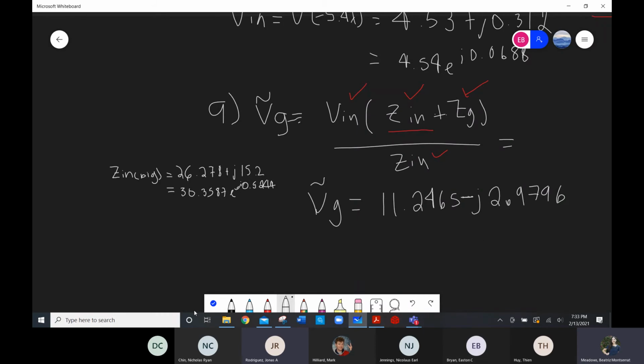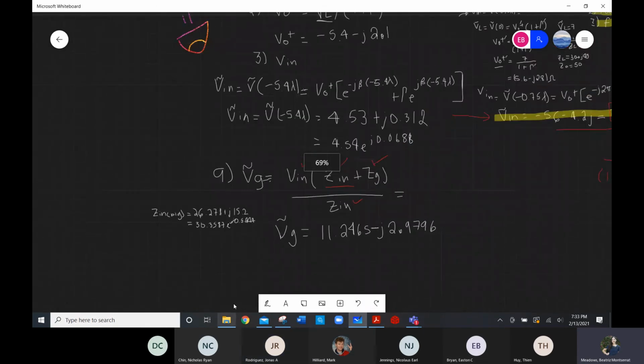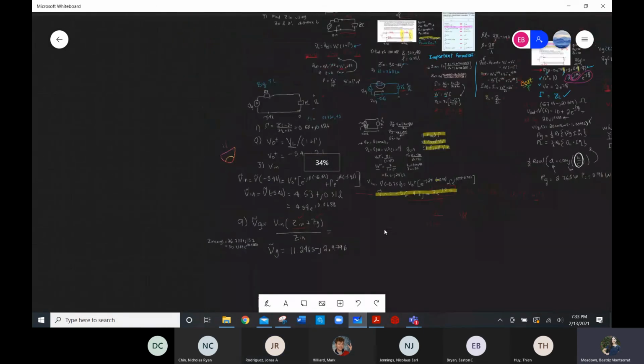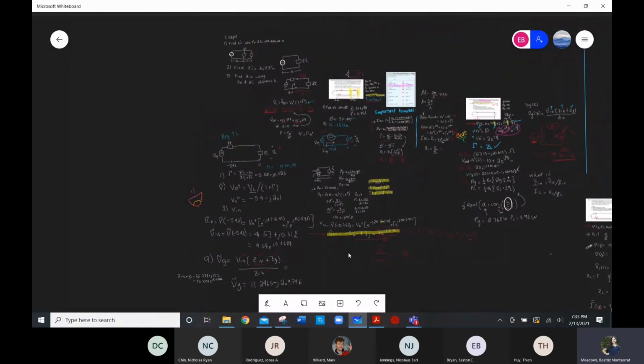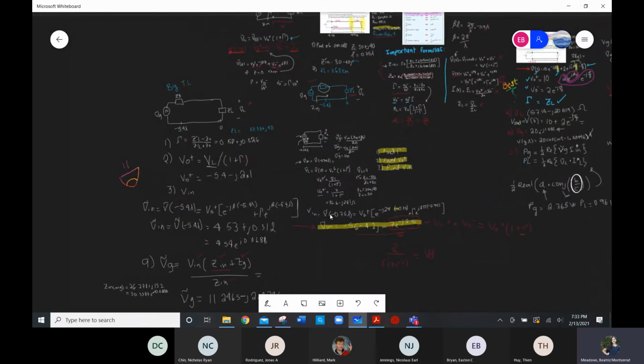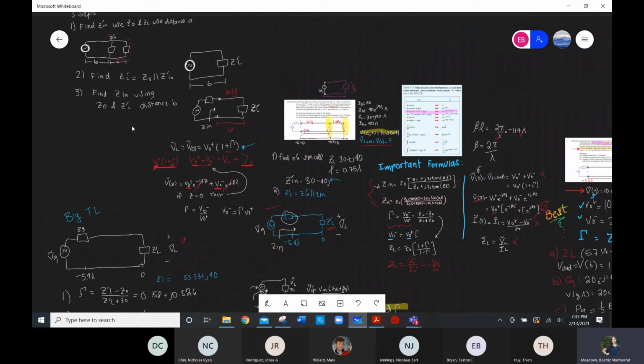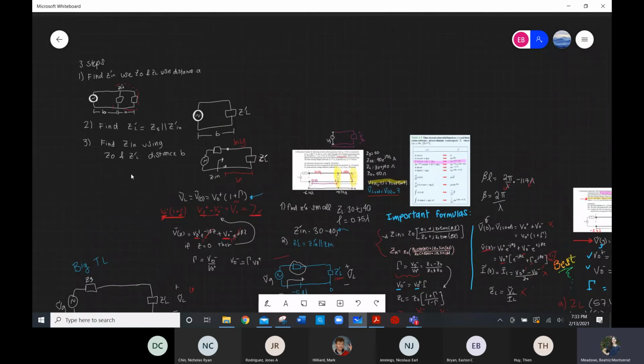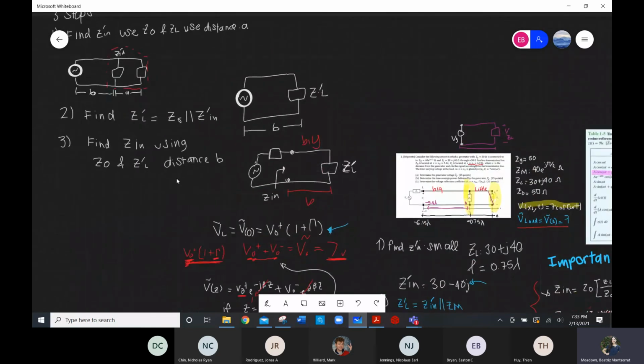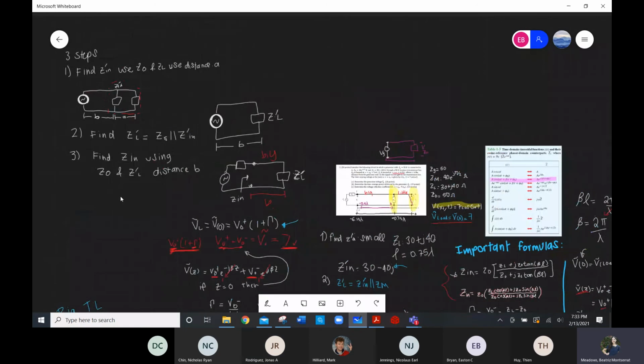So let's recap what we did, because I like to step back, because sometimes you forget all the work you've done. When you get this problem with two impedances, first thing you want to do is do your 3 steps to finding Z in. The first 3 steps we did at the very beginning of the problem were to find that Z in, which came in very handy just now, because we don't have to worry about that again. We just solved it in the first part of the problem.